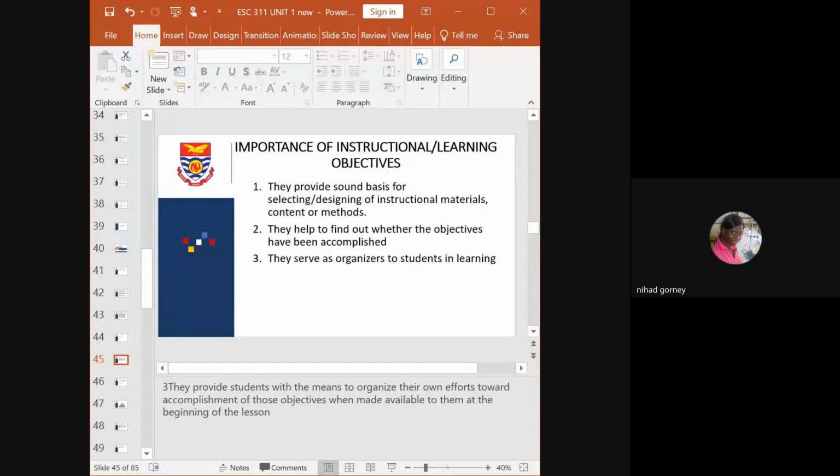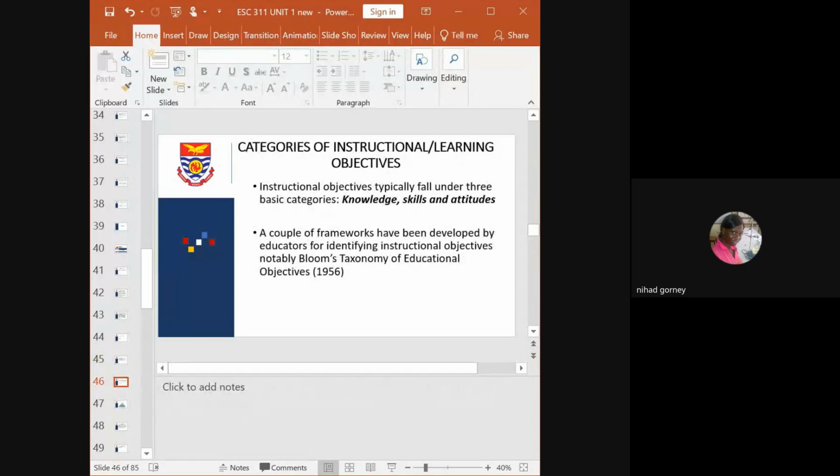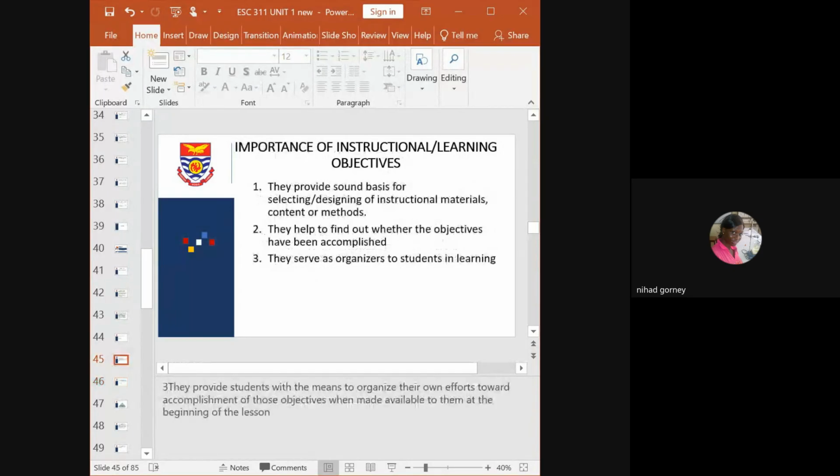Okay. Then we move on to, yes, Godfred. Madam, we are still on the objectives. Can we make this as an objective? Like at the end of the lesson, learners can describe the shape of the it. Can we use can? No. Can is a verb. It's not a word we normally use for objective.